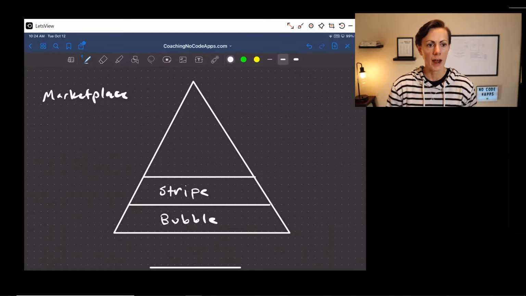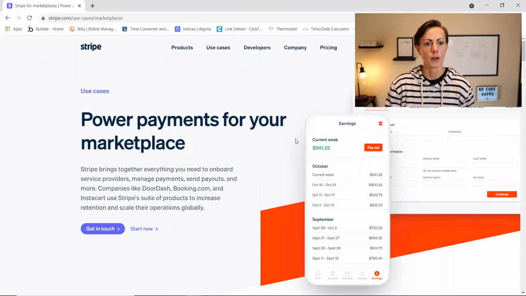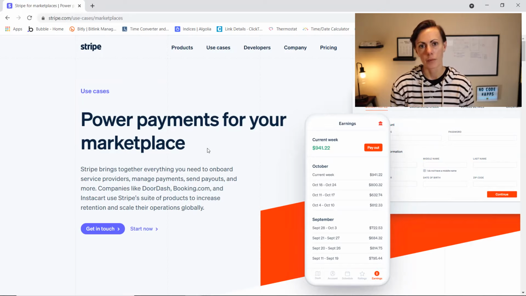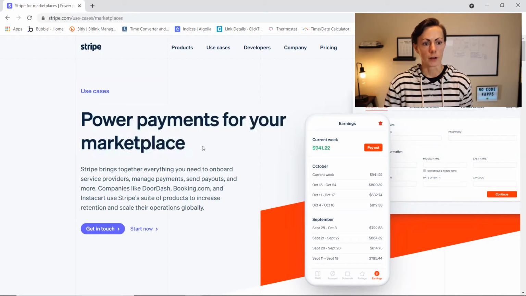Now, if you haven't looked into creating your payments yet or your payment functionality, Stripe is going to be one of your best bets. Now, there are some instances where Stripe might not be the best option. This might depend on where you are in the world, but it's the most common payment platform that we see being used. And there are lots of different use cases for it. So you can see on the screen here, you can create a payment or a checkout specifically for marketplaces. So again, all of that heavy lifting is done for you.